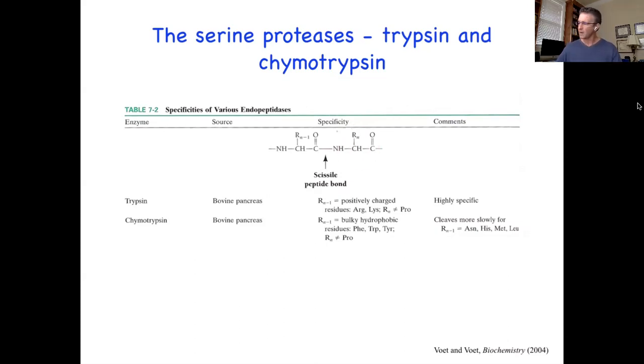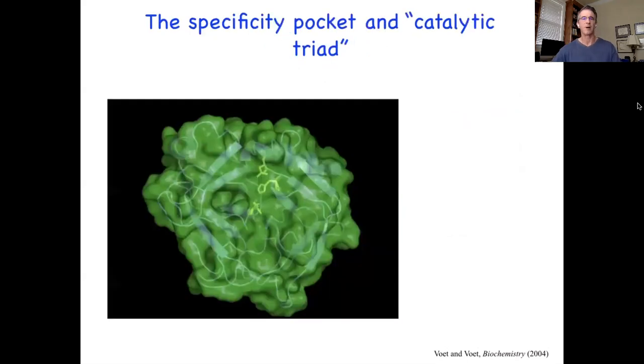Now you maybe also remember some of the other things about this family of enzymes. Here's an example. This is a structure of, I believe, chymotrypsin, if I remember correctly from when I put this together. Yes, this is chymotrypsin, right? And you'll notice here in this picture, you see that hole right there? It's oriented this way. That's where the specificity readout takes place.